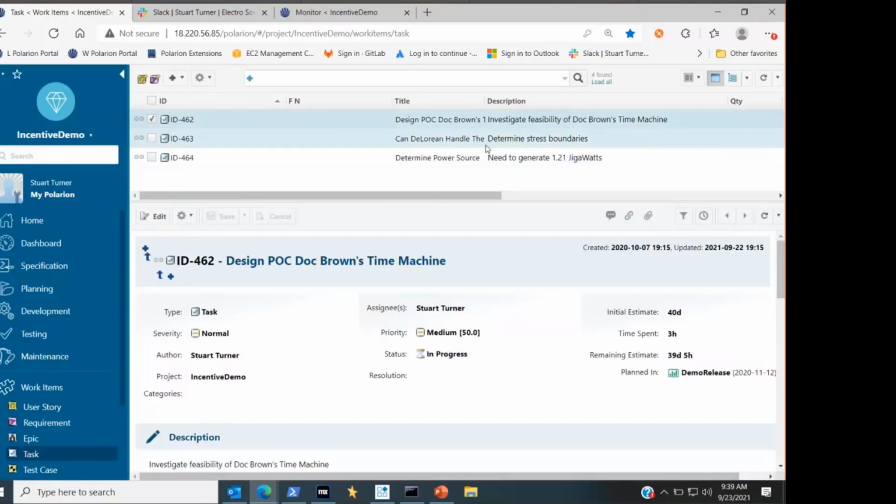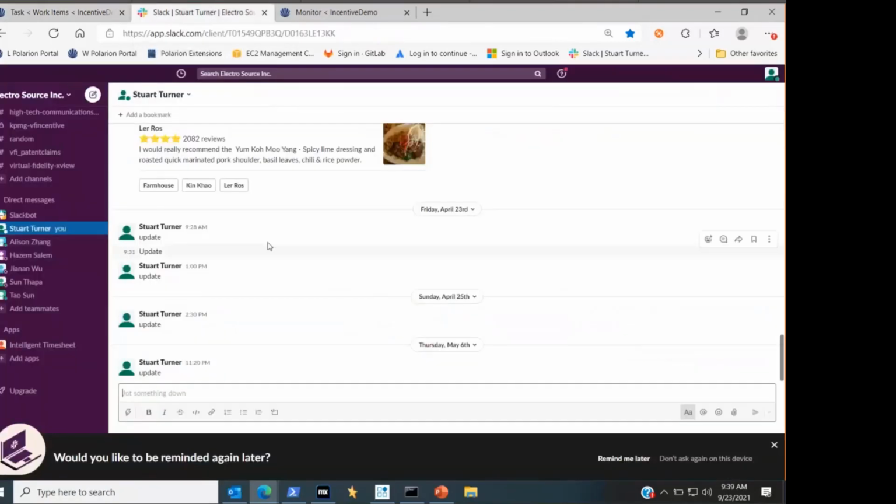I'm a big fan of Back to the Future movies, so I created a project to design a proof of concept of Doc Brown's time machine. And I've got several tasks in here. The one I'm currently working on is this ID 462, design proof of concept of Doc Brown's time machine. So as an engineer, I've worked a long time.